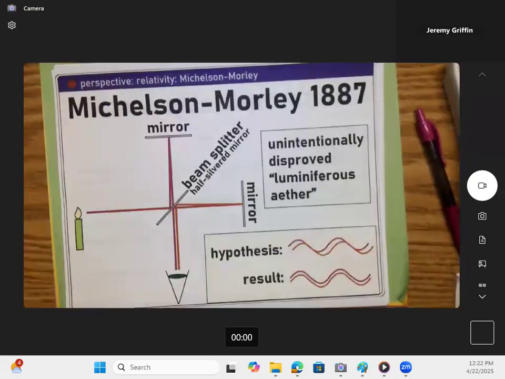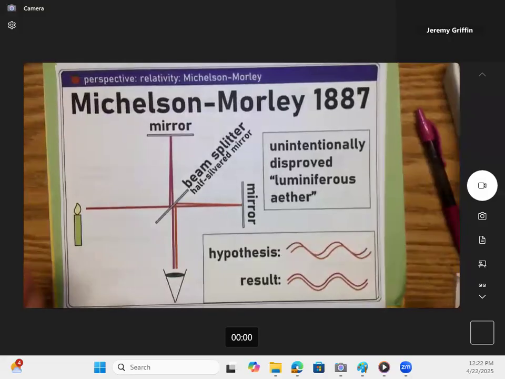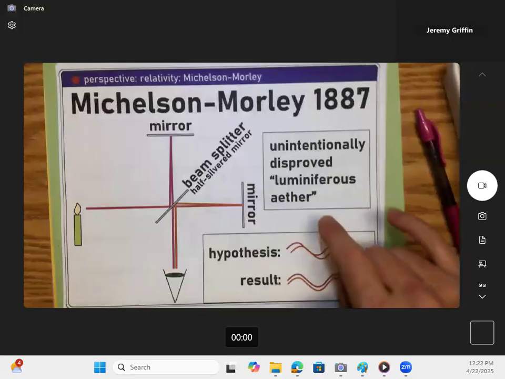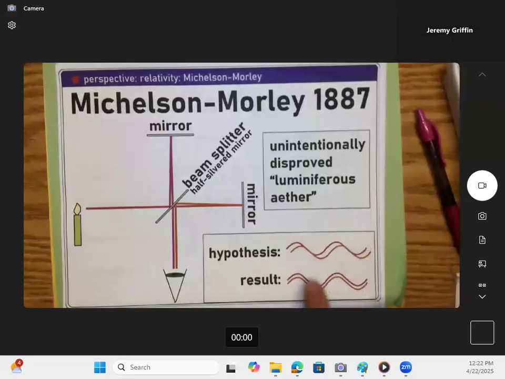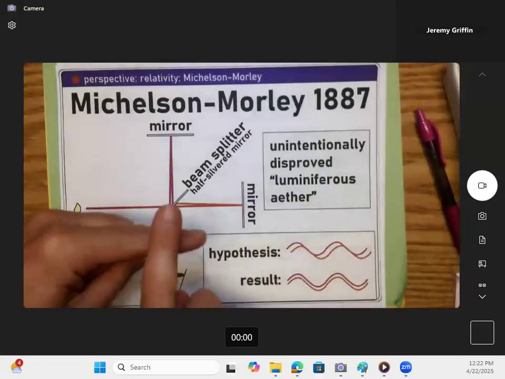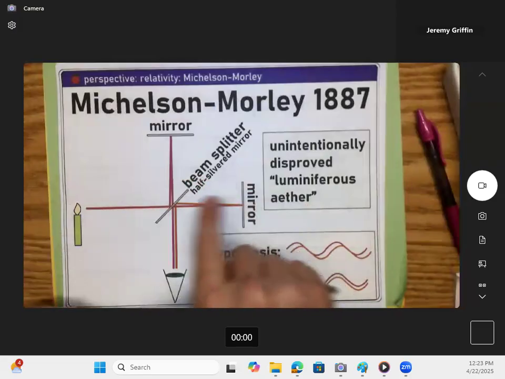Let's fast forward a few decades. So you've got Michelson and Morley thinking, well, we know that sound travels on a medium, like air, for example. So we know light's a wave or has wave properties, so that's probably also the case. What would Earth's speed be relative to this luminiferous ether, as we're going to call it? So they set up this experiment. And oddly enough, it didn't matter what orientation they had, if they had light going east-west or north-south.